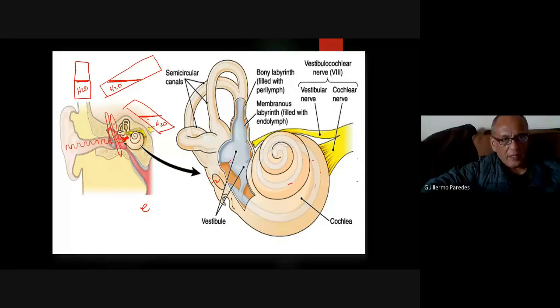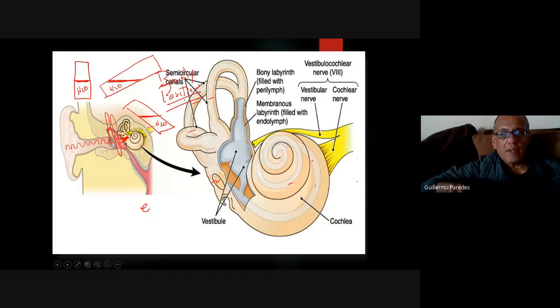Yeah. Right? So that is important. Why? Because when you are moving your body, this fluid that is in the semicircular canal is going to detect the position of your body. So that's why when you close your eyes and you lean to the right or to the left, forward or back, you can tell what position your body is in. And that is the semicircular canal for position, to detect the body position.